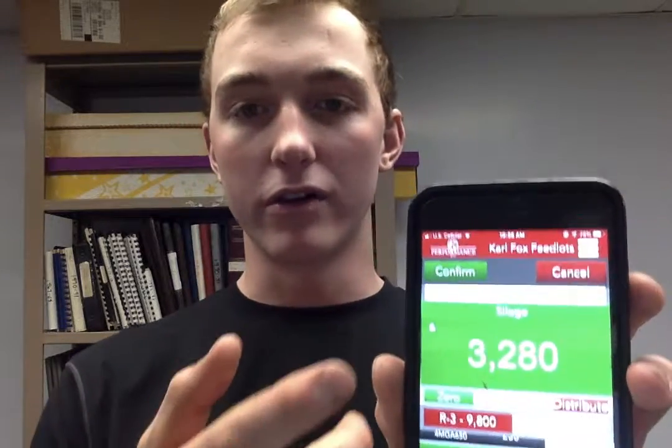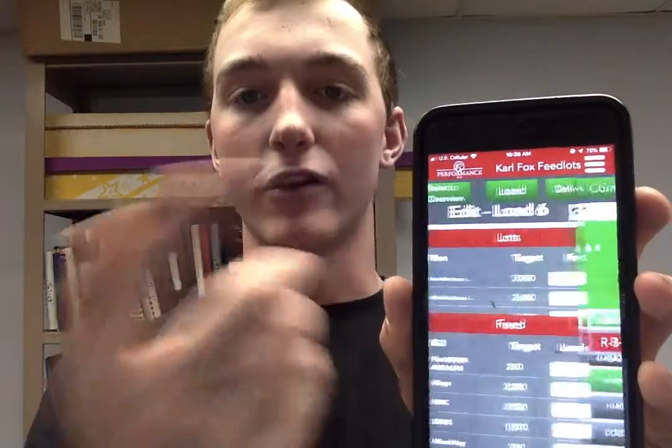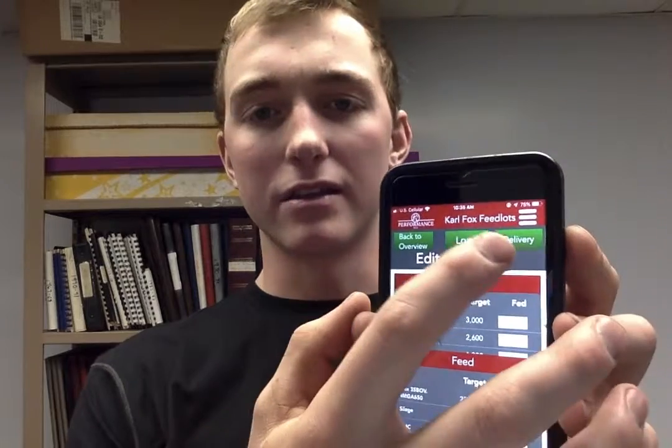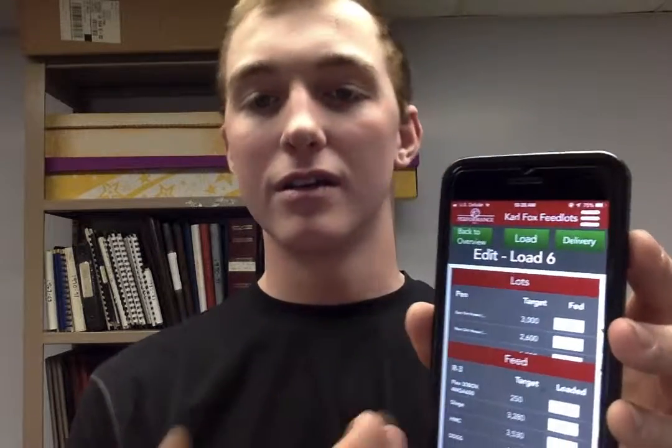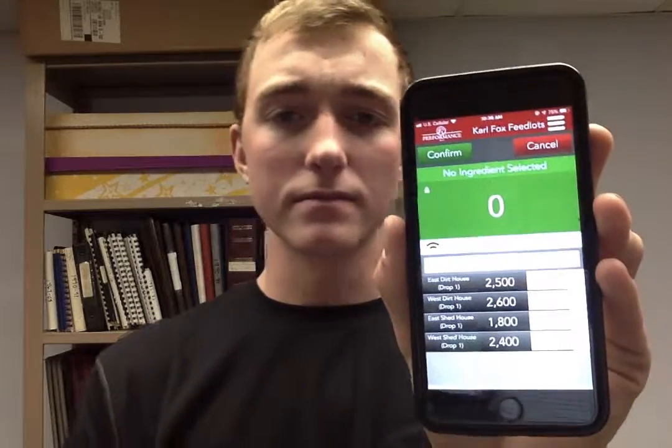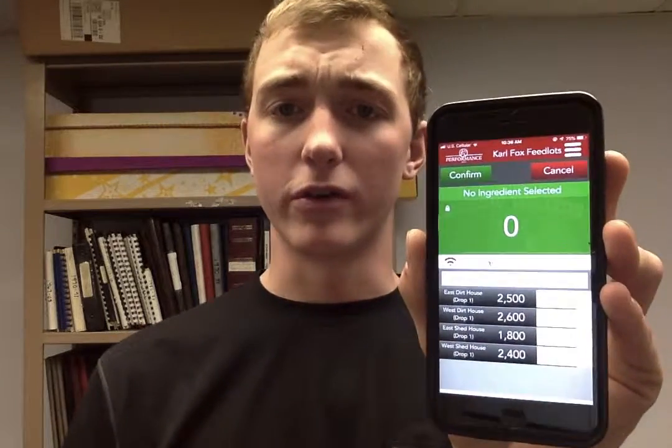Once we got our feed loaded, we'll come up here, we hit confirm. That's saving our load up to the cloud so we can access that from a different iPhone, different iPad, even see it on our laptops. And then once it's loaded, we'll hit delivery, but unfortunately, we don't have any feed loaded. So we have to go back, and we'll come to a load this morning that my father already fed off, just an example.